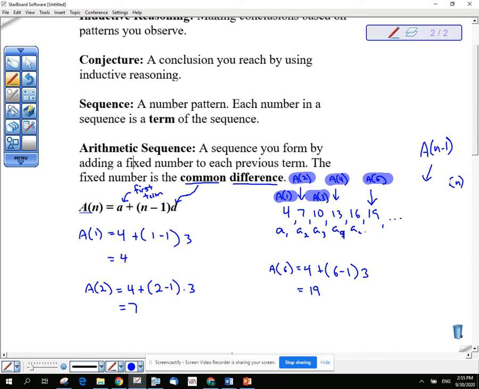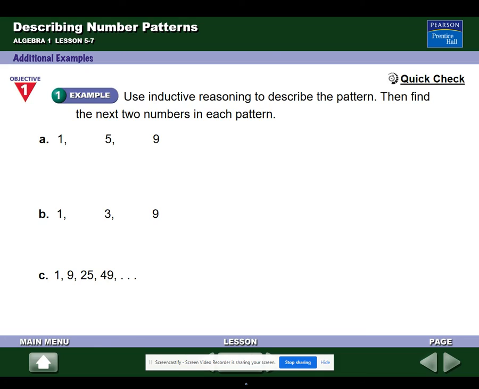This would be a sub 4, a sub 5, a sub 6. Okay, but that doesn't matter now. We're going to use the function notation like they did here. So that's what an arithmetic sequence looks like as we go to calculate it. Here's how it is actually in practice.